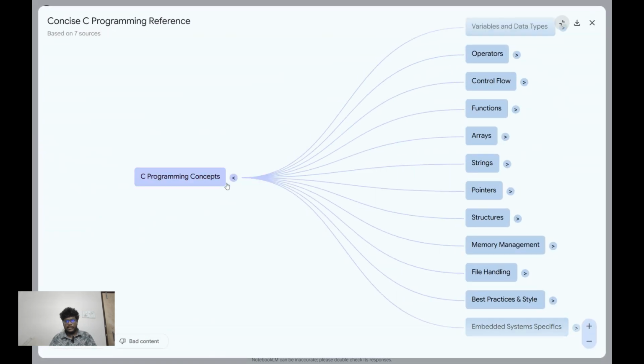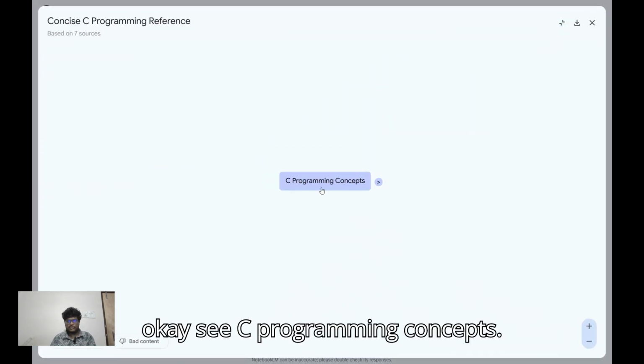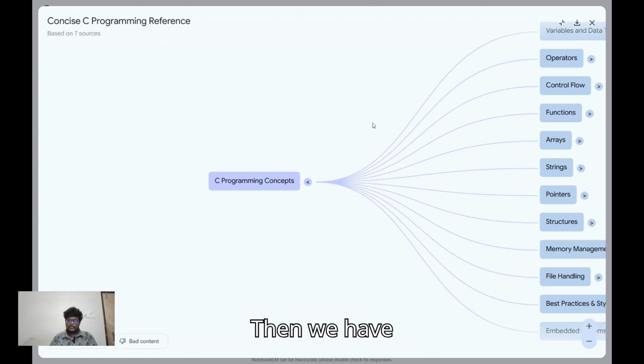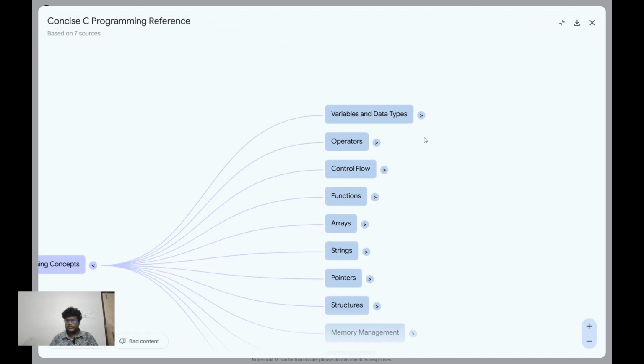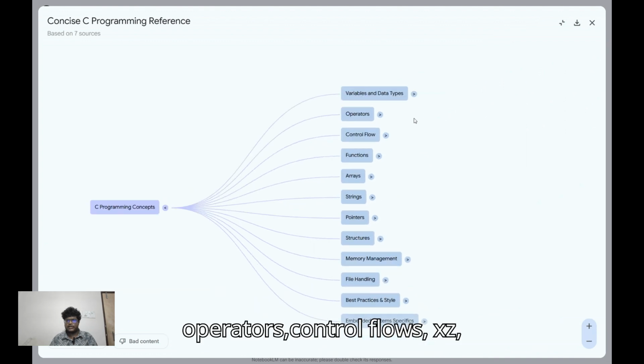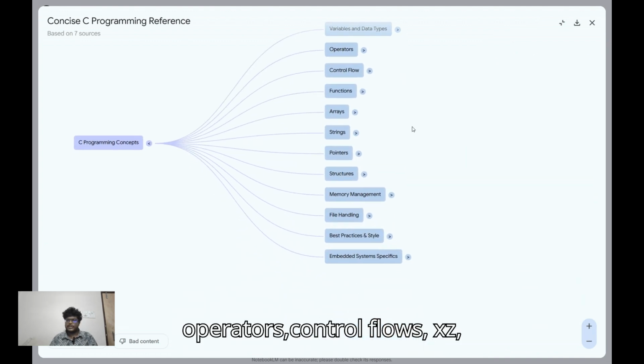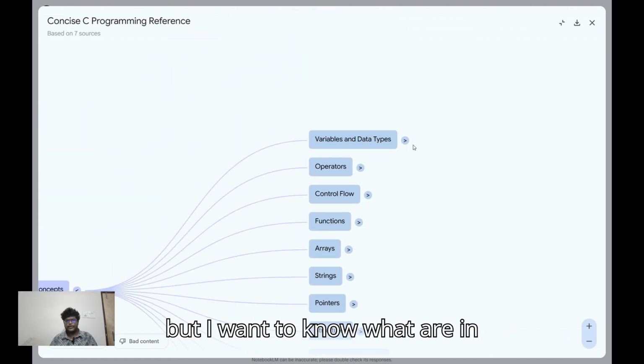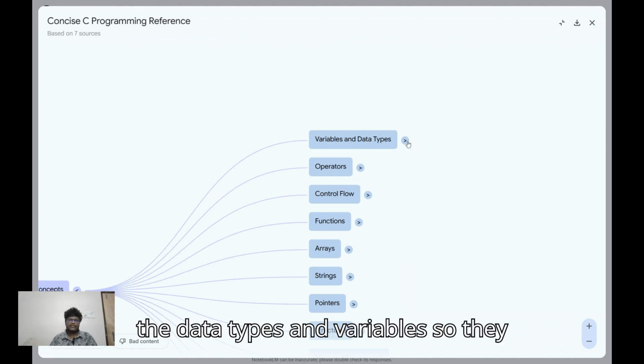Okay, C programming concepts. Then we have variables, data types, operators, control flow, arrays, strings, files. But I want to know what is in the data types and variables.